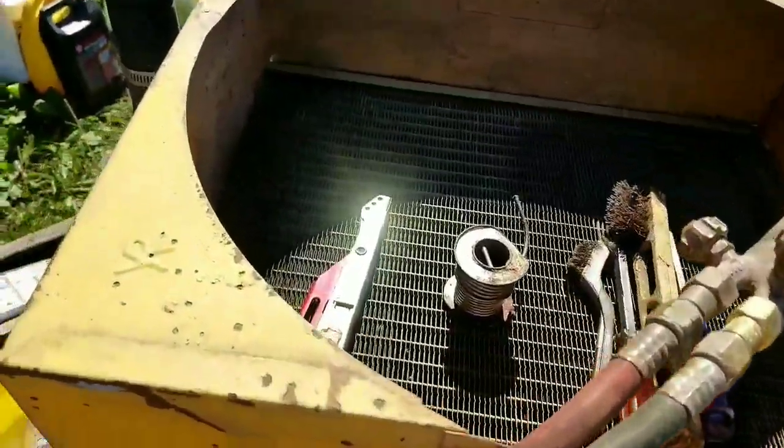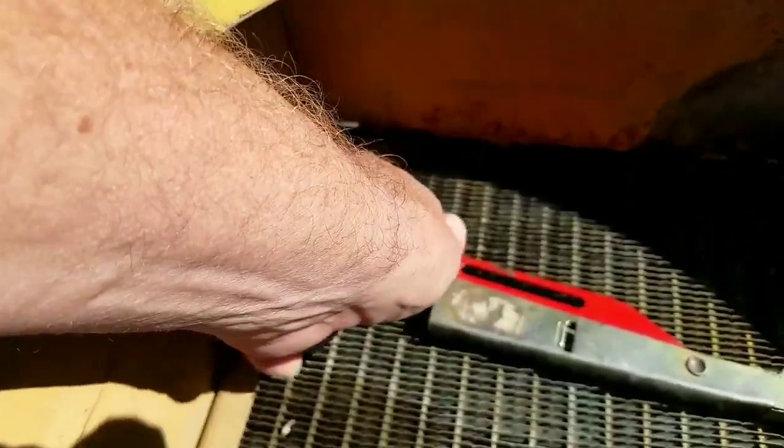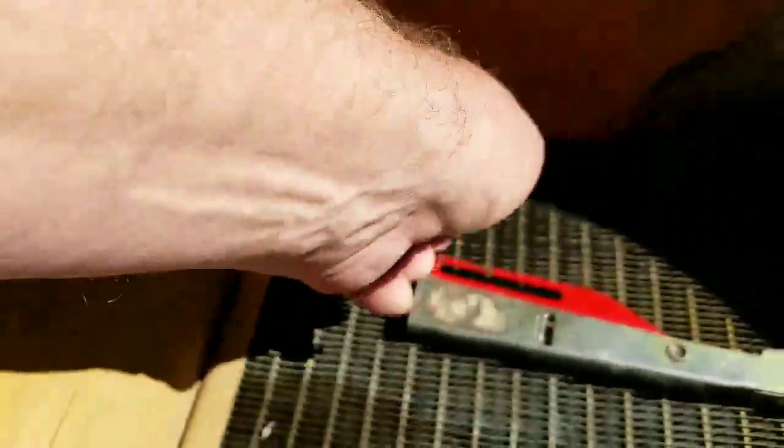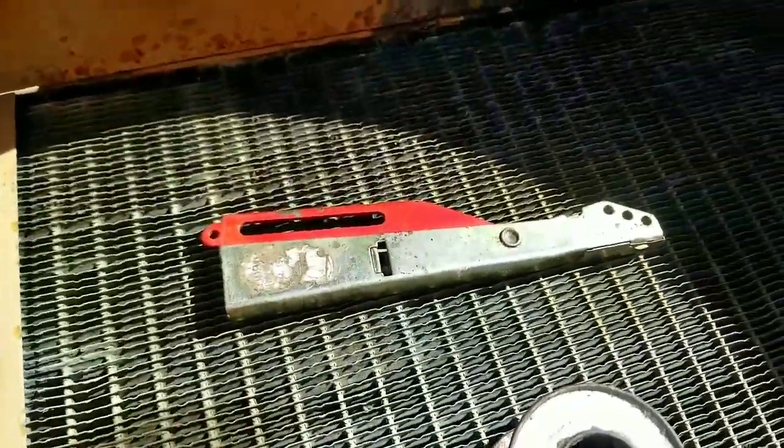And here it is. The problem was it was losing coolant from this area. It was coming out. You can see this telltale sign, if you can see in the shadow there. There's a sign of where the coolant's coming out along here.